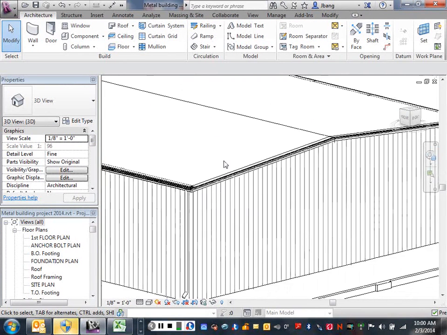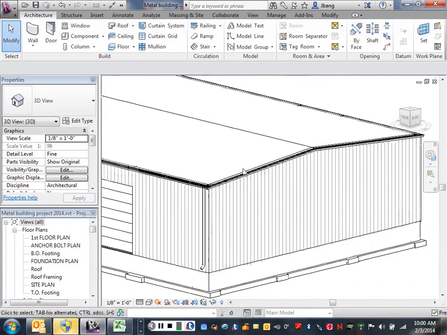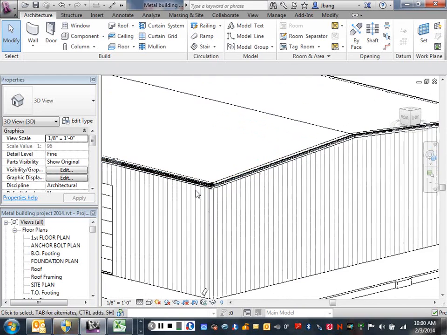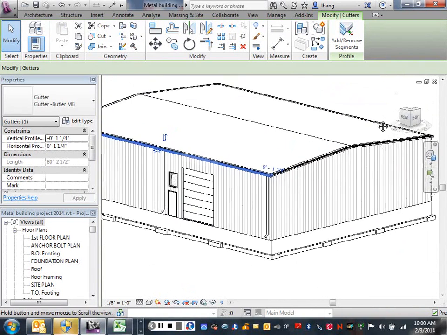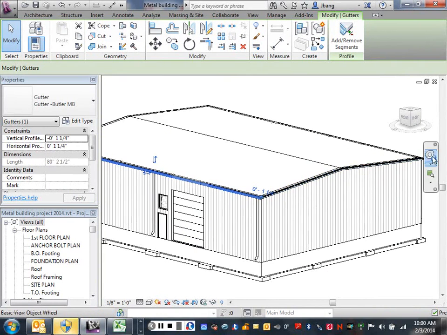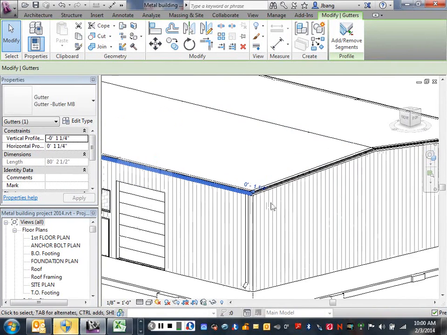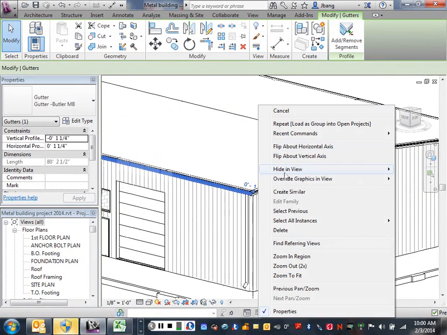And I think for ease of determining this, I'm going to click on my gutters and gable trim, just on this end probably, and hide them in the view temporarily.